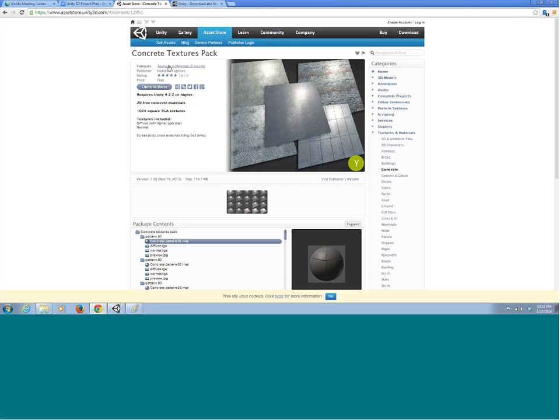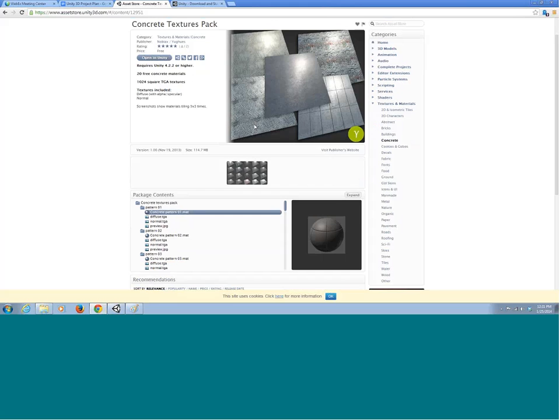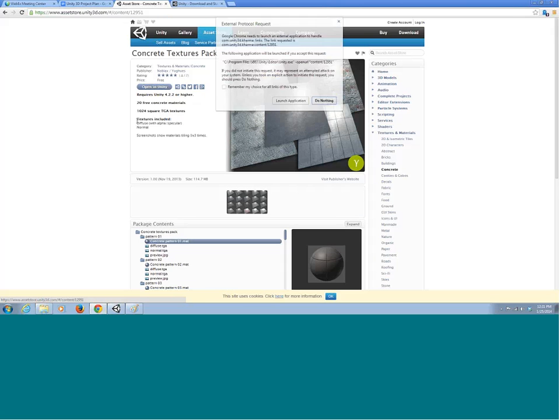You may need to make an account in order to download something from Unity. It asks you for an email address and so forth, but it should be pretty quick. Some of the texture packs that you download from Unity can take a long time to download, so do be aware of that.